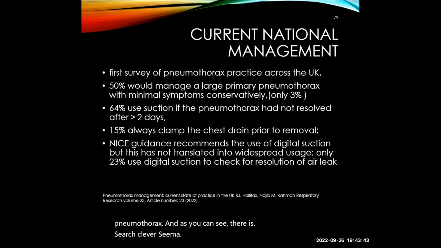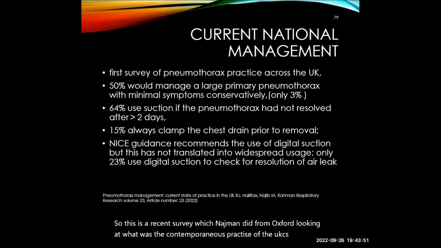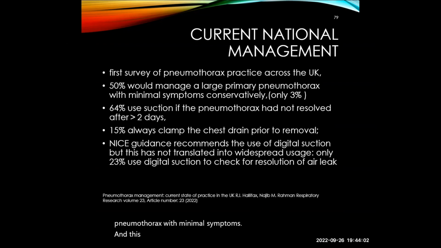So this is a recent survey which Naj Rahman did from Oxford, looking at what was the contemporaneous practice of the UK chest physicians. So 50% would manage a large primary spontaneous pneumothorax with minimal symptoms conservatively. And this is a changing trend, and I'll come in a second as to why this trend has changed. 64% will use suction if there is a pneumothorax which is not resolving greater than 2 days. 15% will clamp the drain before taking it out. They want to be absolutely certain that the patient will not need the drain again.